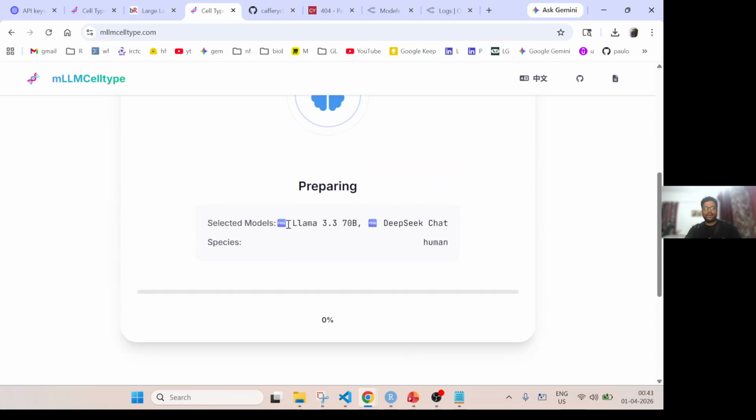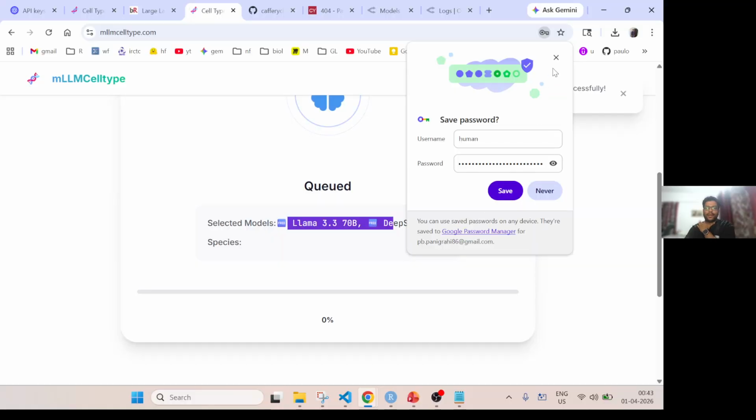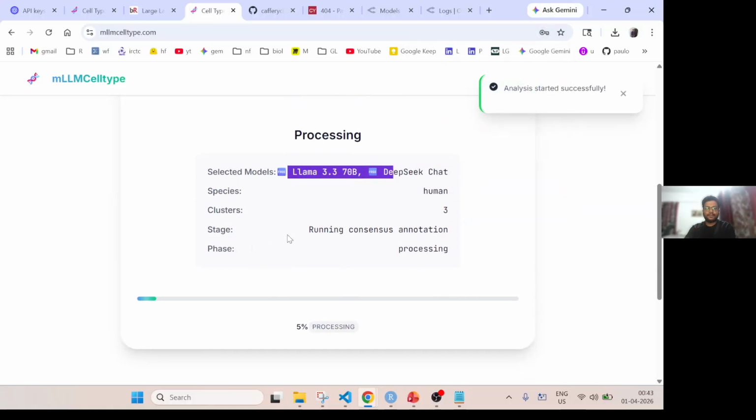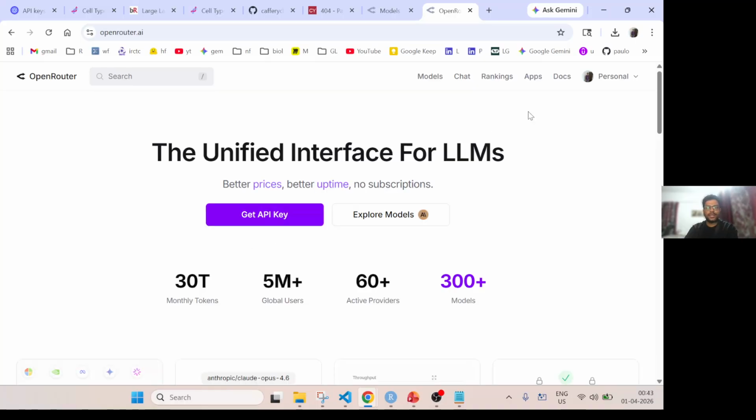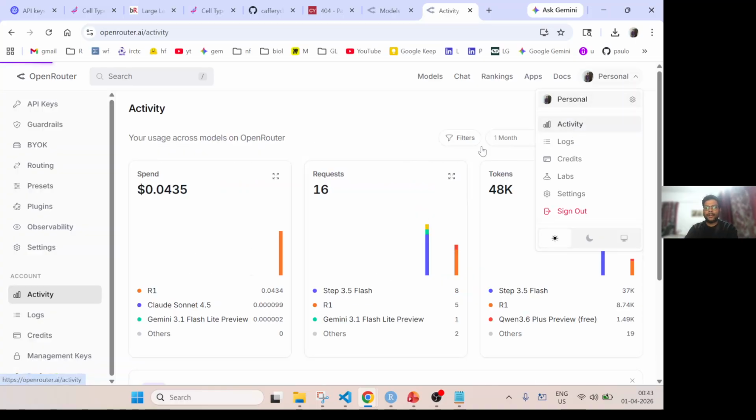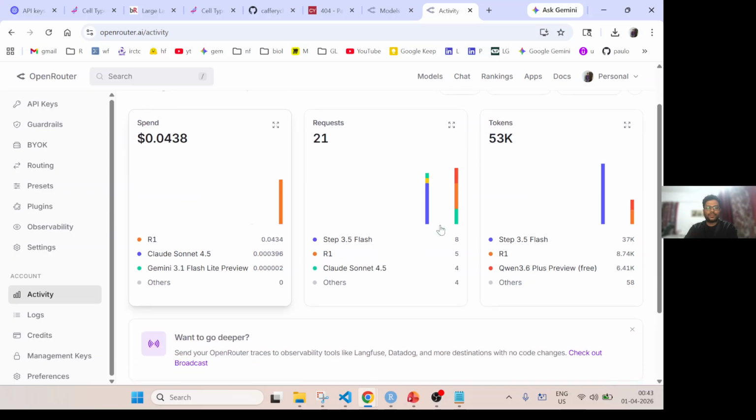Now we are using these 2 free models, and it is querying against them. It will take some time, but meanwhile, if you come over here to OpenRouter, on the left-hand side you will see the activity. This is what I've been trialing so far.